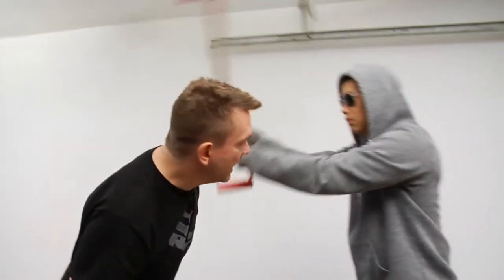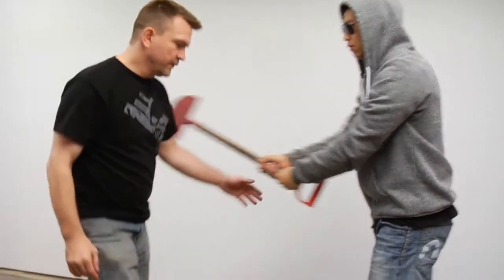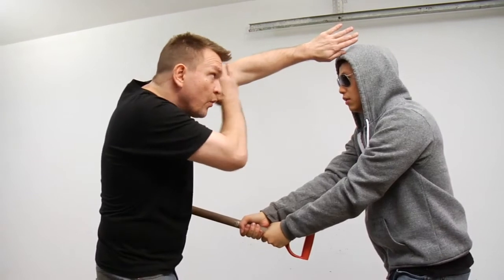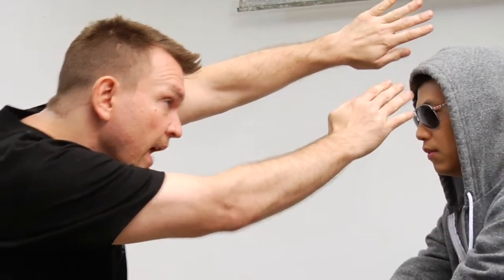There's two things happening here at the same time. The first one is, as I step off, it also carries my head. So even if I'm late, my head stays over my lead knee, and I'm getting a nice 45-degree angle here. Now, more importantly is the sliding block. As it comes down, I want to keep my arm rigid against the side of my head, and the second one can act as a support hand.